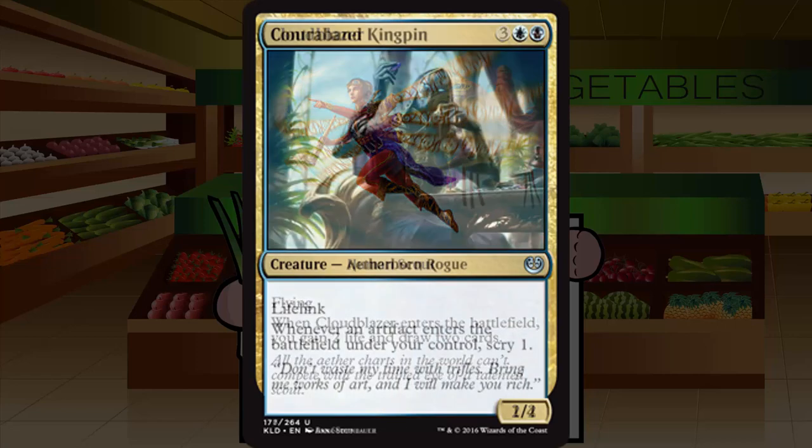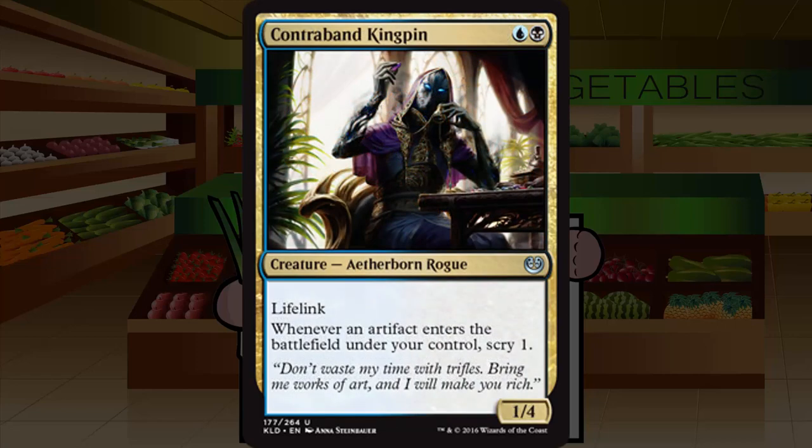Up next is Contraband Kingpin. Contraband Kingpin is blue and black for a creature, Aetherborn Rogue, at uncommon. It's a 1/4, it has lifelink, and whenever an artifact enters the battlefield under your control, scry 1. This seems fine enough if you're in blue-black, and not really a good enough reason for me to go into blue-black. If I'm solidly in one thinking about the other, it would be something that I would say, hey, that's here, I could go that way, but it's not going to super draw me in.